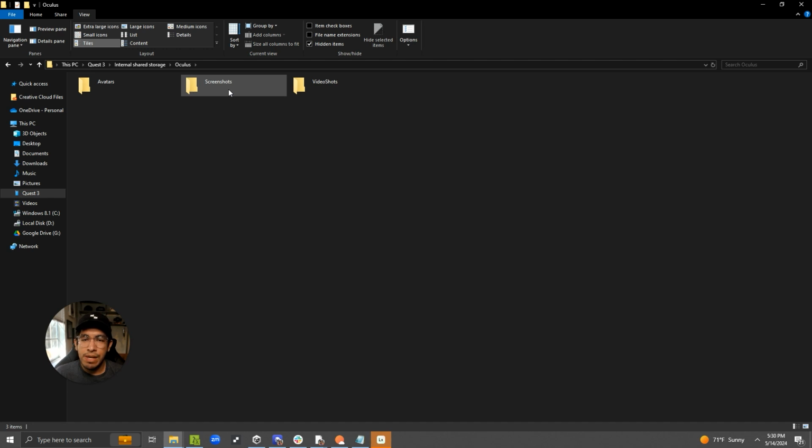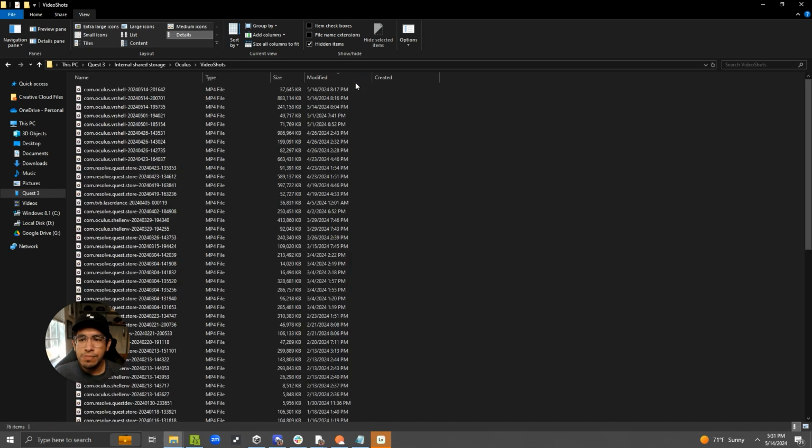Screenshots, as the name implies, are all the pictures that you have taken using the camera icon that I just showed you. But those are all the still images. I'm going to show you how to get the video footage, but if you just wanted screenshots, they're there, and you can follow the same steps I'm about to show you to extract them from your headset. So we're going to click video shots, and now I get all the content that is stored on my Quest, and I like to filter by date created, which it's already there, and so these are my most recent videos.